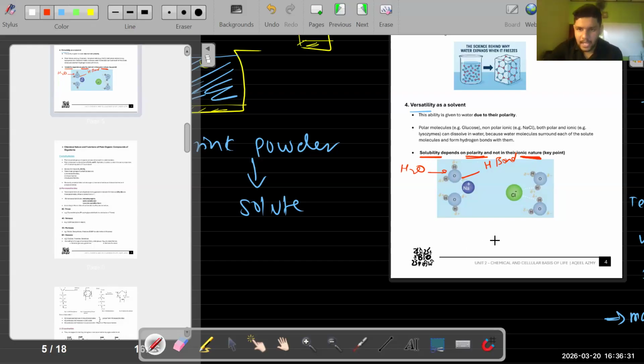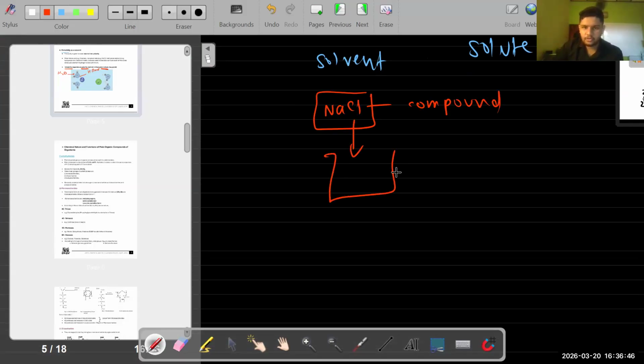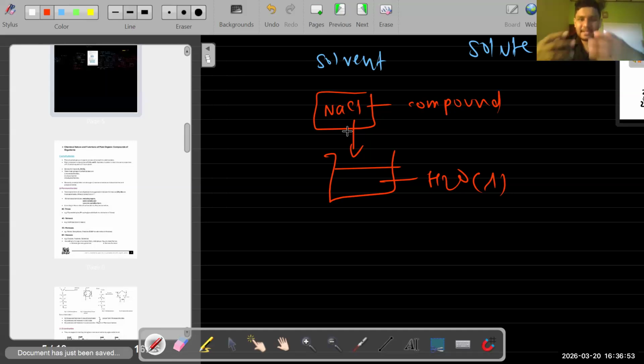So you might ask, sir, I understood polarity, but what is ionic nature? Ionic nature means a compound separating as ions. Now, if you see sodium chloride, it remains as a compound. Whenever it is added into a jar of water or some liquid, they will be like friends in the external environment, but whenever they go to a class, they separate into individual students.